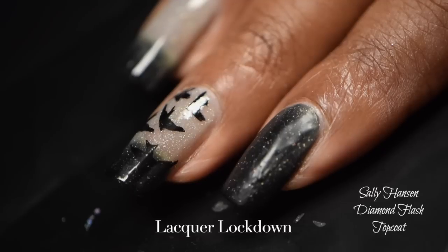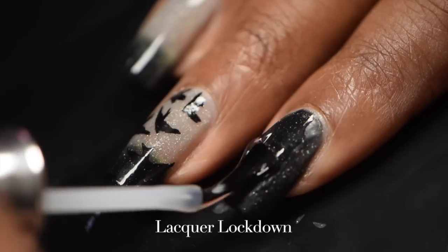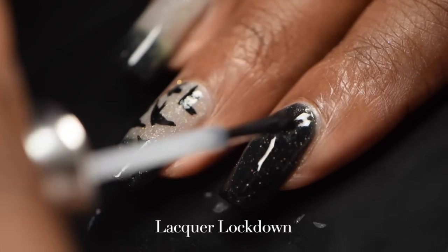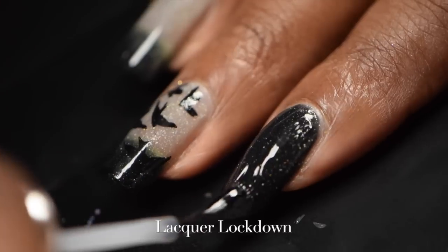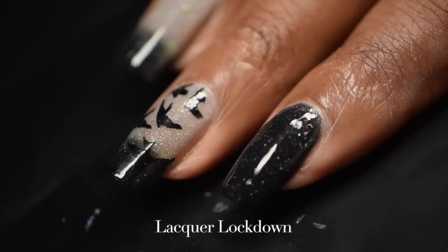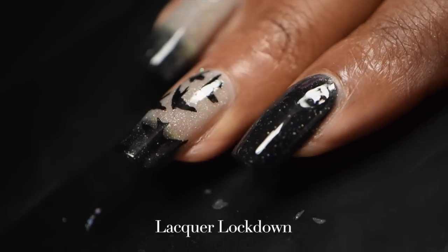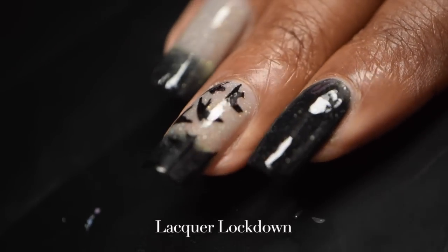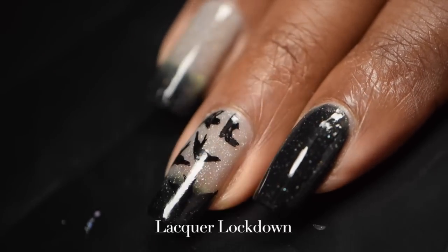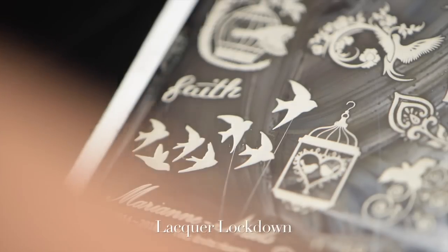So finally I finished. It's opaque, thank God. You can see it also dried kind of bulky, and I don't really like that, but that's okay. Sally Hansen Diamond Flash to the rescue. It's going to take care of everything and leave this looking really shiny and super pretty, and all the holographic will pop. And it's also somewhat leveled, that kind of lumpy bumpy finish that it has. You can see my other nails don't look lumpy at all. That's because it's Sally Hansen, and so that just levels everything out.